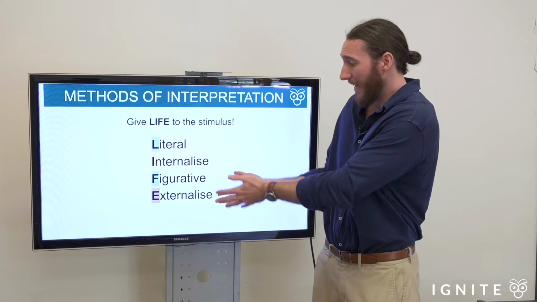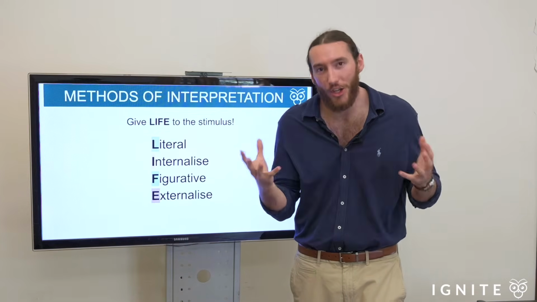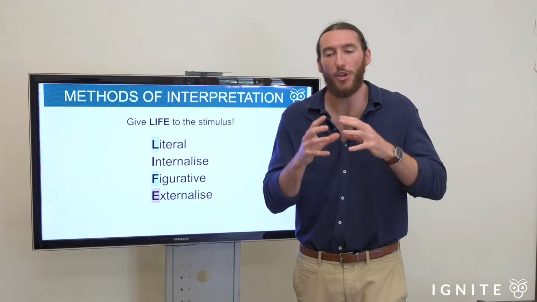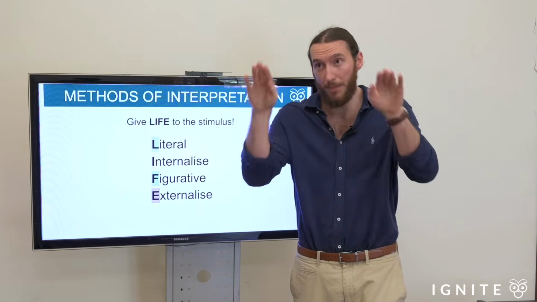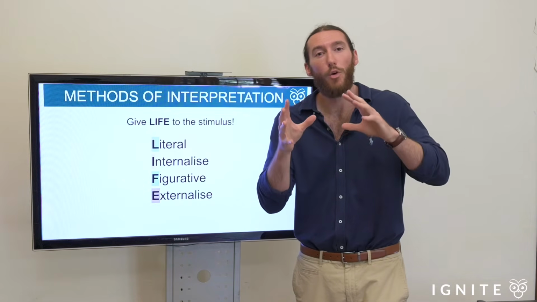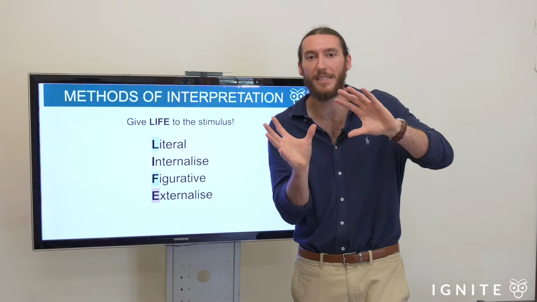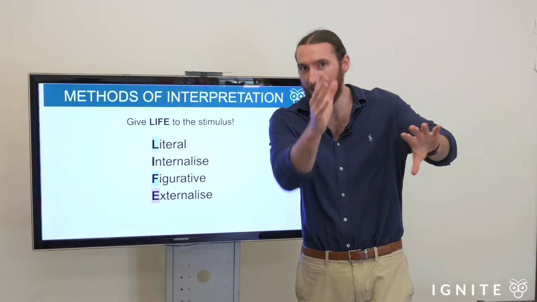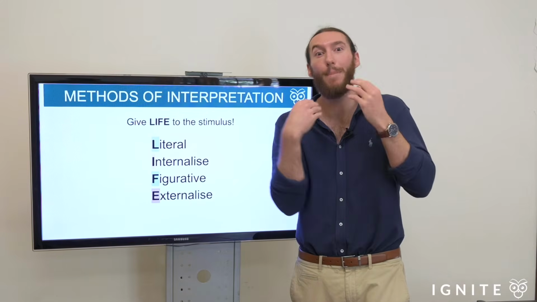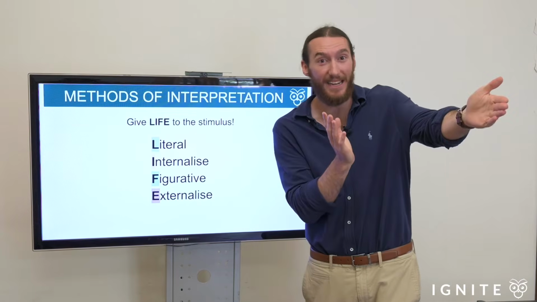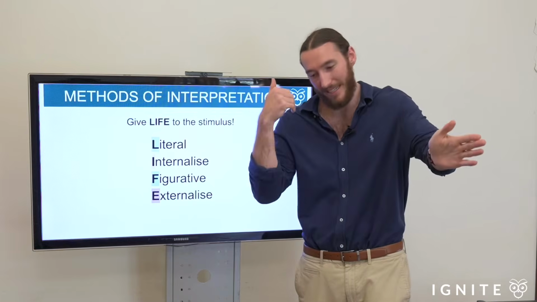Okay, externalize. This is our last one. This is the E in LIFE. If you're going to externalize the stimulus, then what you're going to do is, say you get the image of an ocean. So say you get the image of a fish or something like that. What you then do is, in the piece that you're writing, you talk about it as though it's some external object. For instance, the image of the ocean that's given to you in the stimulus becomes a painting that the person can see, or it becomes the image that's on the TV screen in your character's living room.